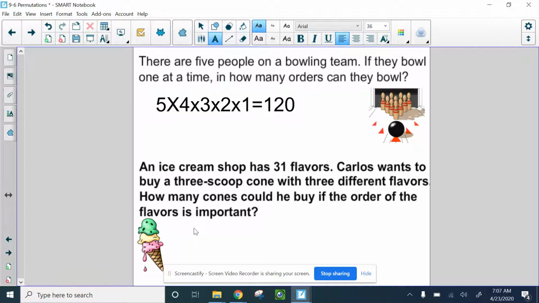So when he goes to select his first scoop of ice cream, he has 31 different choices. However, he's going to get different flavors. So when he goes to choose his second flavor, he only has 30 choices left. When he wants to choose his third flavor, there are only 29 choices left. I'm going to stop here because I only want 3 flavors, so I only need to multiply together 3 numbers. If I got a calculator for this one, I would get 26,970 different kinds of cones he could buy if he was just buying 3 flavors. That's a lot of different kinds of ice cream that can be made.